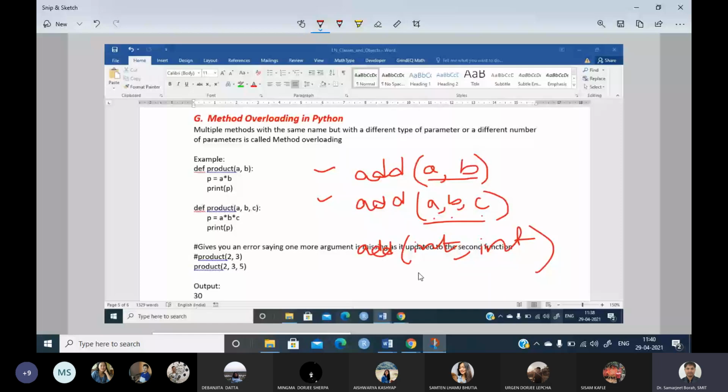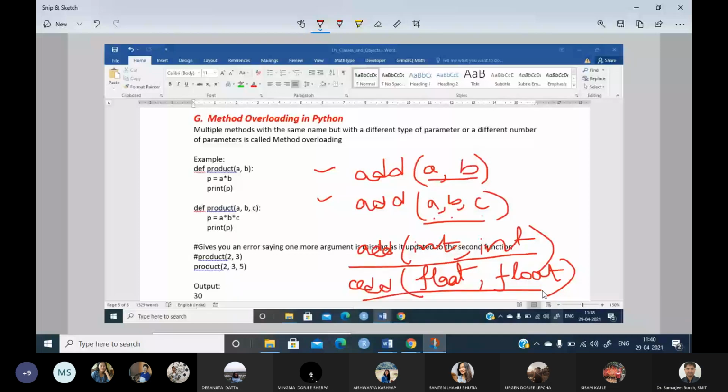Now it may add float also, float, comma float. These functions are also different, because this is adding 2 integer values and this is adding 2 float values. So these are called function overloading.